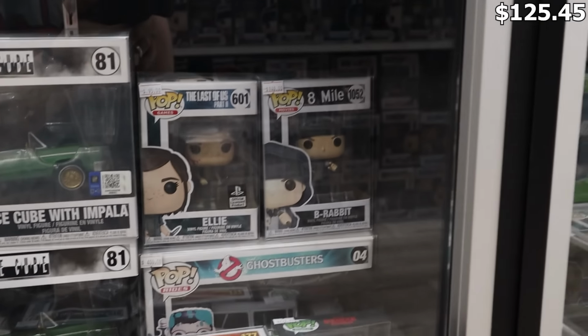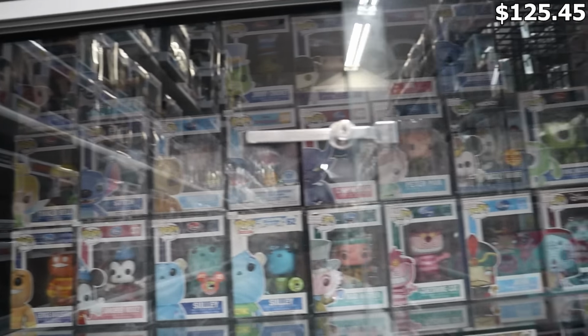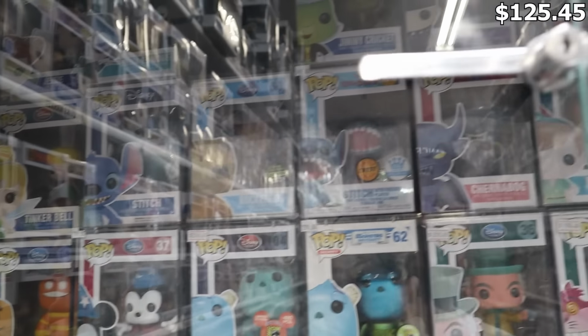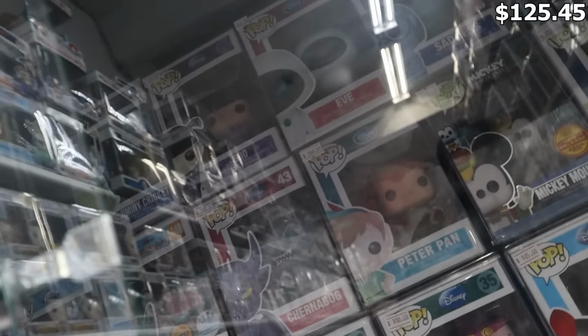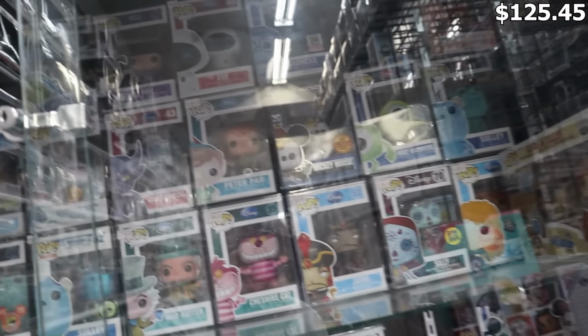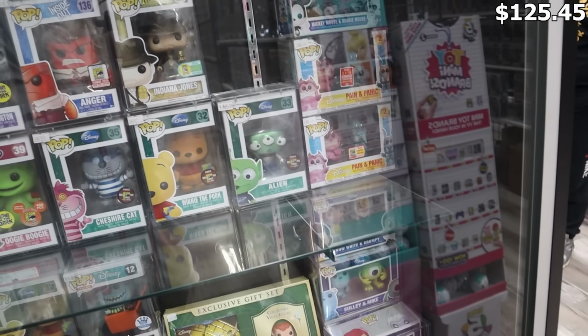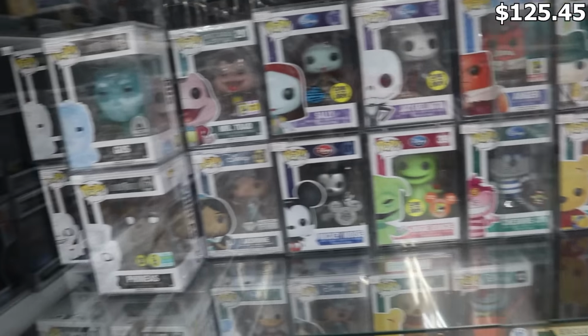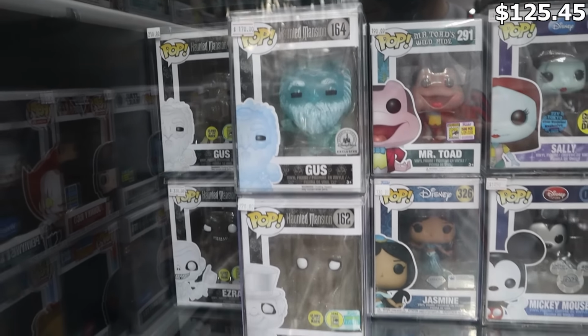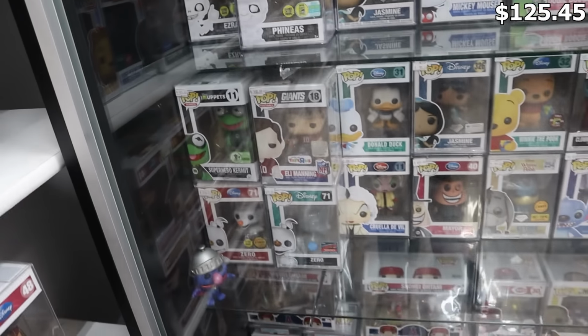The Bee Rabbit M&M, Ellie from The Last of Us, and then a bunch of other Disney grails that are in here, guys. The glare is kind of bad, but there's one that I'm trying to show off to you guys right in here, which is the original Boo from Monsters, Inc., one that I'll need to add to my collection eventually, but it's definitely a really fun piece, guys. Pain and Panic's in there. We got Anger. We have Mr. Toad. There's still one Haunted Mansion ghost that I'm looking for. I want to say that it is Phineas, the regular version, that is.